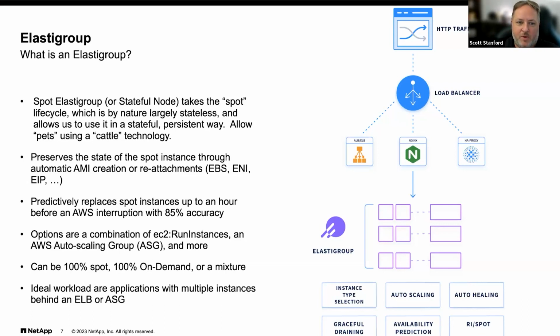One of the things Elastigroup gives you is predictive replacements. They have machine learning in place that watches the replacements happen within AWS or all the hyperscalers. But for this discussion, it'll be focused around AWS because that's what we're using. So they'll watch what's happening with AWS, and they'll figure out, oh, this instance is likely to be replaced.